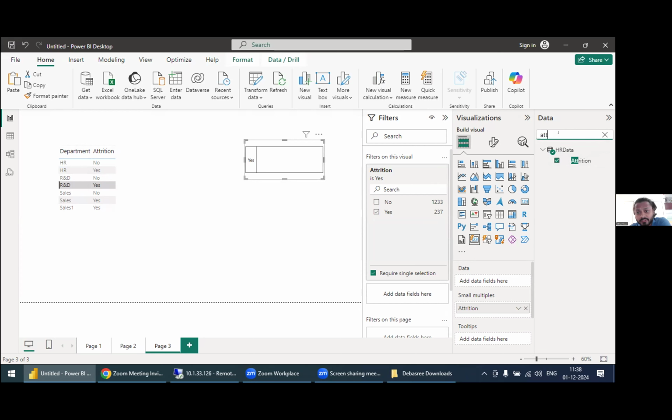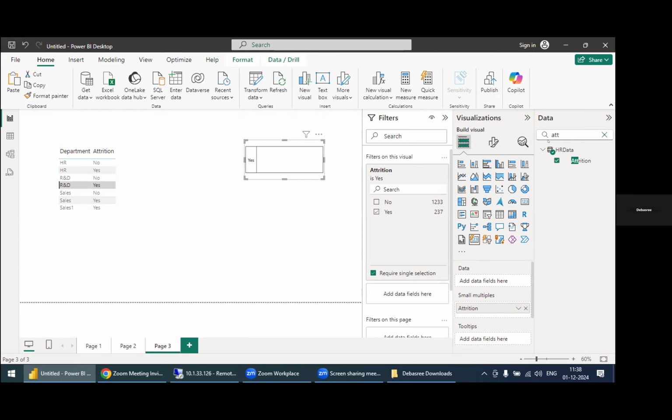There is a data field, then there is small multiples field. Data is blank, right? So whenever data is blank, you won't see anything there. You need to add a number of employees here.